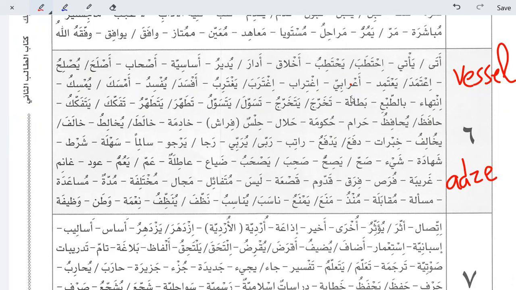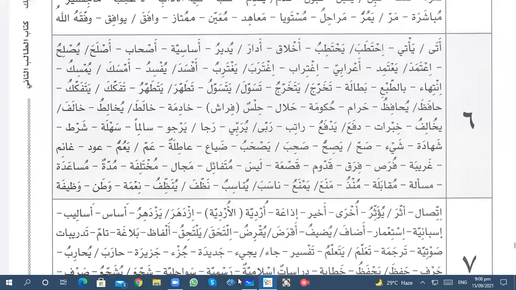Mokabla: competition, opposition, it also means interview. Yeah, interview. Mundun is sins. Sins, okay. Manaha, I don't know. Manaha: deny, he prevented, he stopped someone. Event. He was appropriate. You are suitable. Yunasibu. He is attractive. Nadifa, clean. Zafari, cleaned. He cleaned. He is cleaning. Nimatu, blazing. Pantry. Yes. Huzifa means job, duty. Okay.